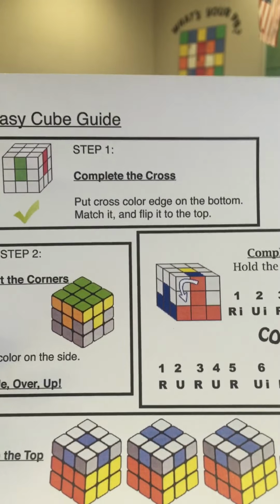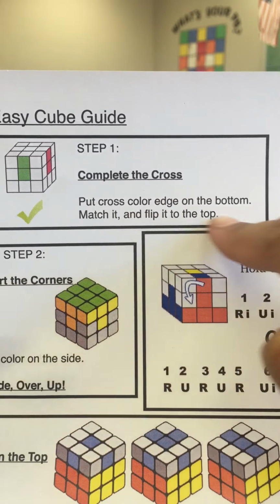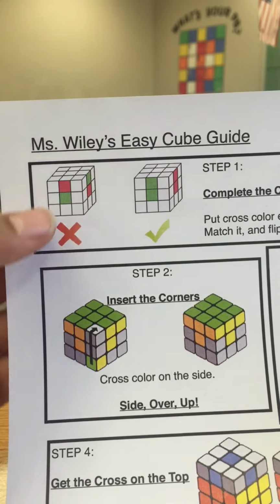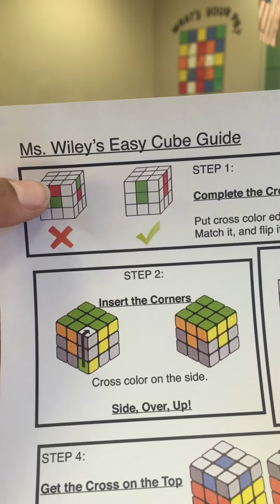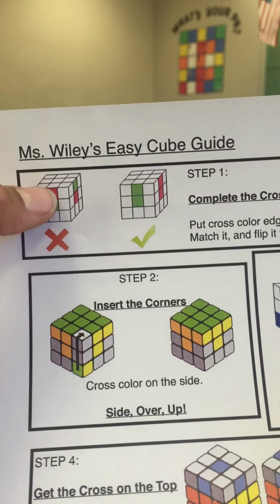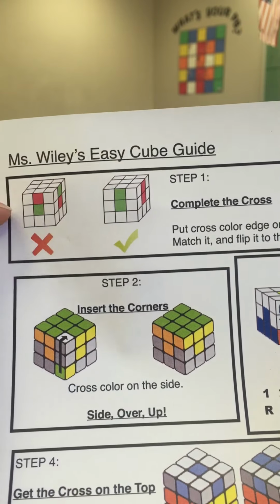All right, so according to step 1, it says to complete the cross. You have to put the edge color on the bottom, match it, and flip it to the top. As you can see, your white cross is on the top. It doesn't really go that well with the printout. But as you can see, this is wrong because you're trying to match the edge color perfectly with the centerpiece.